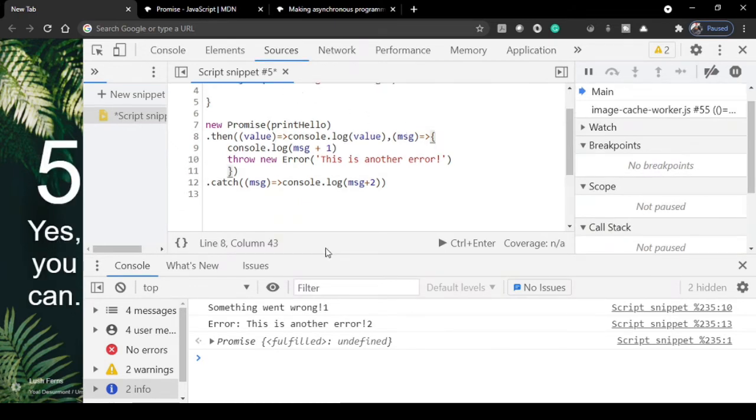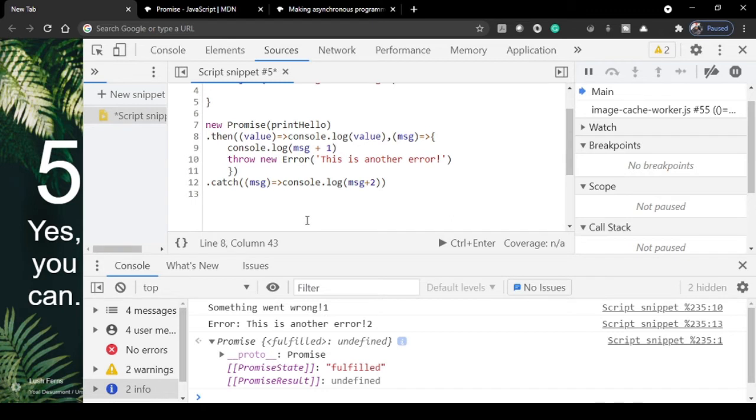Now let's quickly understand this promise fulfilled and undefined, why it is coming up like that. What happens is this then, as I said, actually returns another promise. So that's why this promise is fulfilled by default, because I am calling the resolve function over here, and the reject function I am calling over here as well.